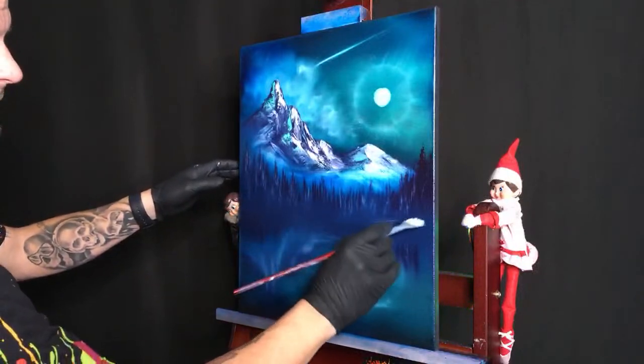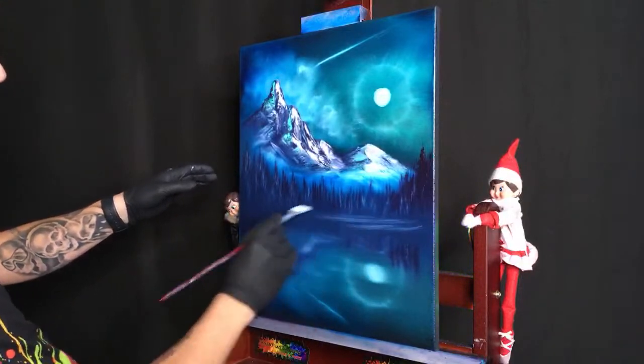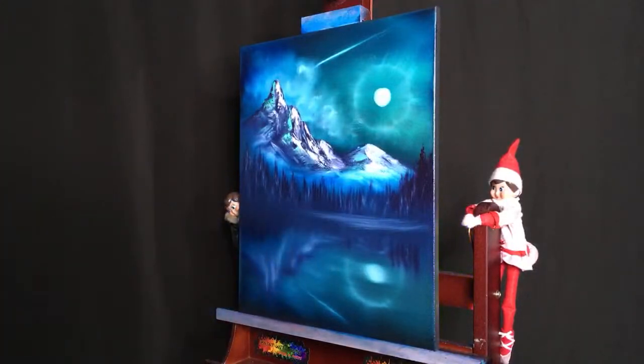Right. All right, I'm going to take a little bit of this white, just the smallest amount on the brush. We're going to start to decide maybe our land lives back in here. Little tiny amount on the brush.